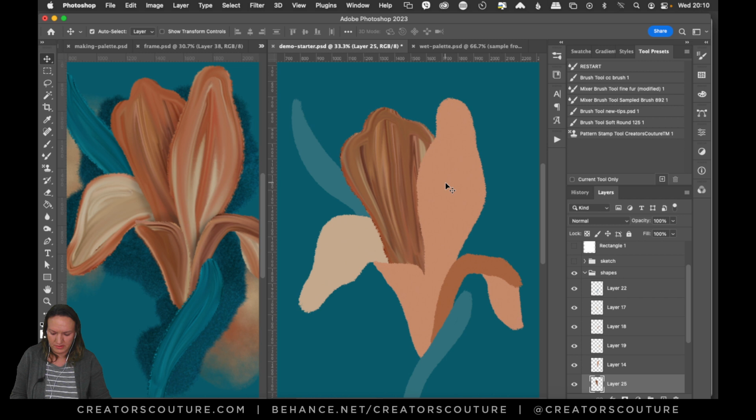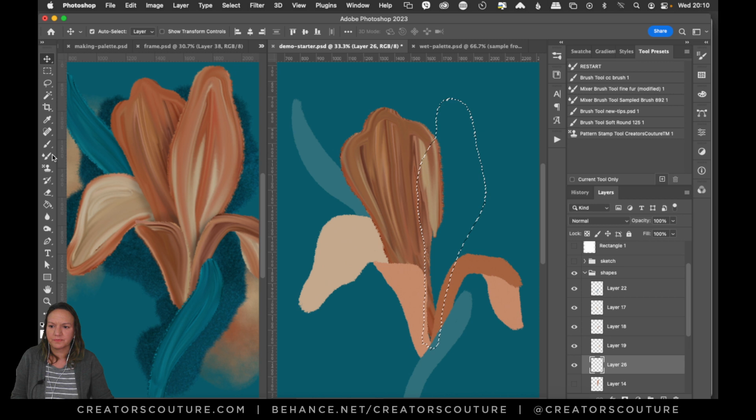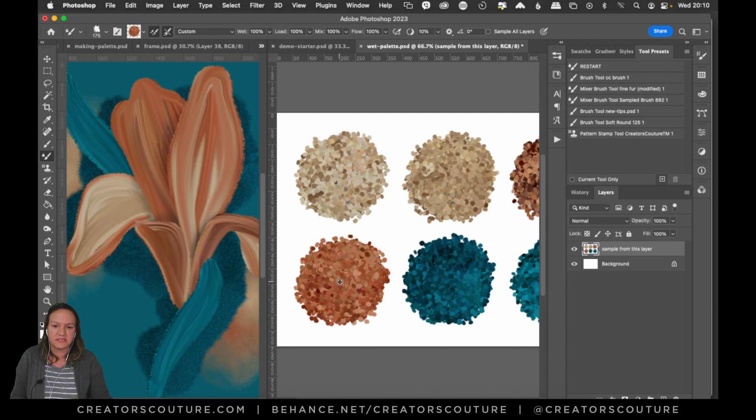All right, so we are going to select this. We've got that front layer. We are going to command click on that layer to make a selection of it. Now we can hide it. And we're using all that Wet Paint Studio brush number 18, so I don't change the brush at all.